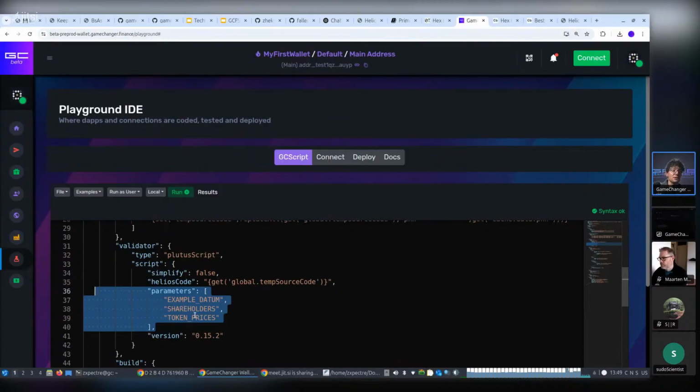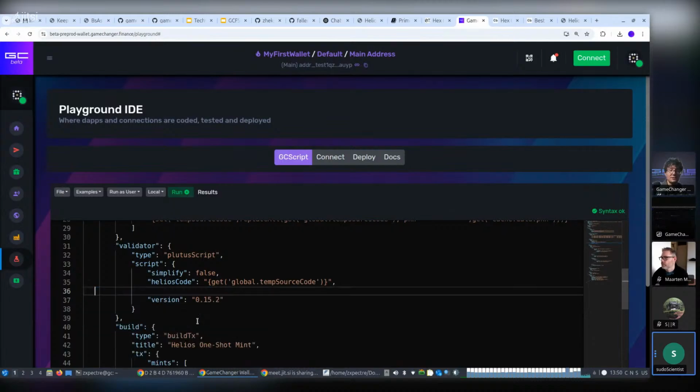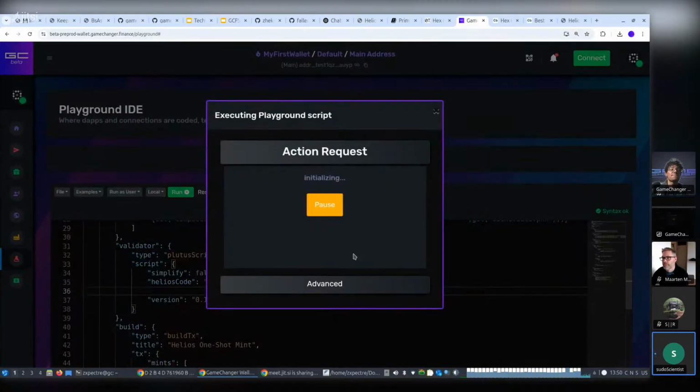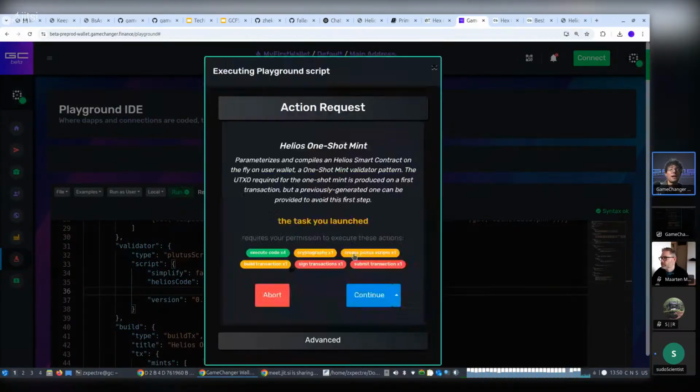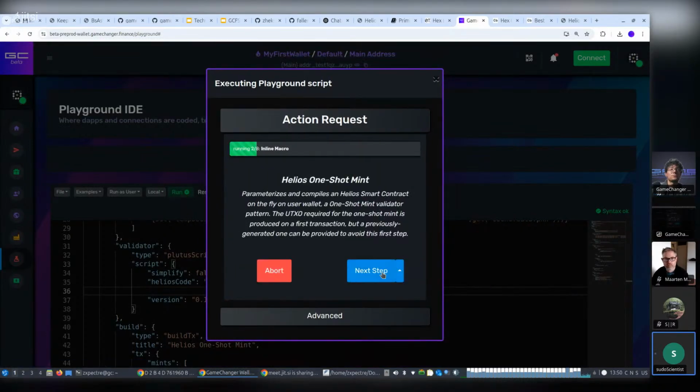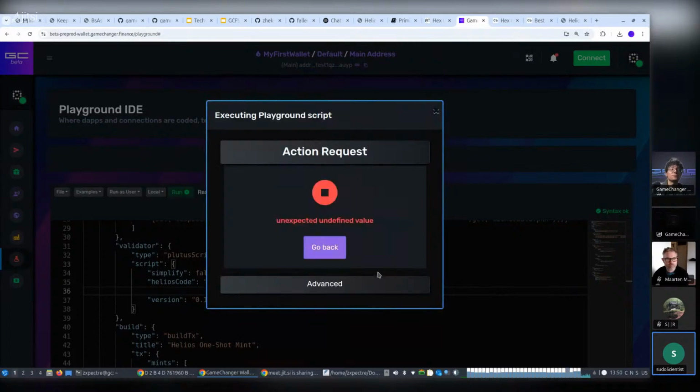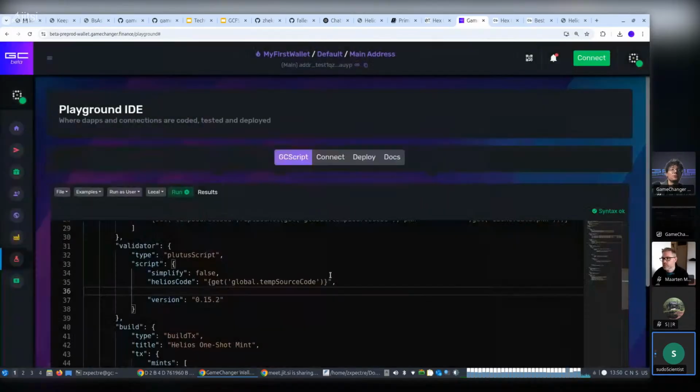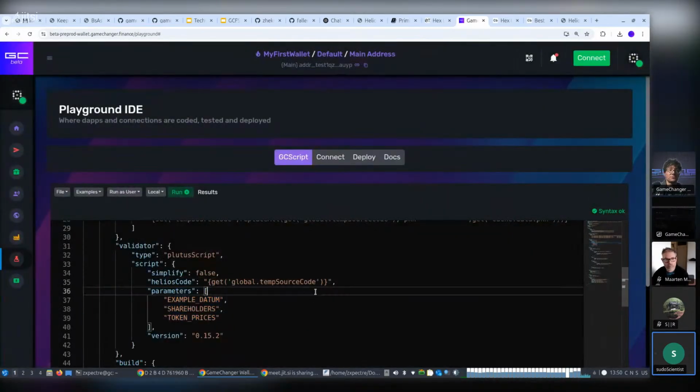I mean, it could be, but I think it's not. What about the MPH? That should be a policy ID, so it's like 56 characters. I guess it's not on chain. We're not doing any validation, right? But yeah, I'm just trying to think what might be that undefined value.